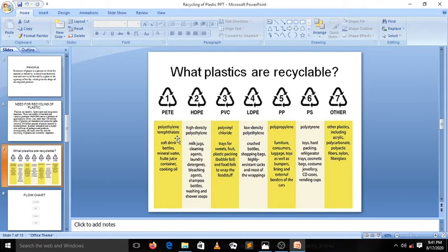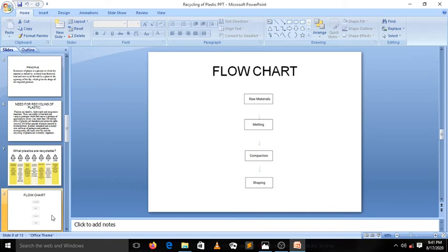Then we can mold it into a convenient shape. Coming to the second grade, it is HDPE, high density polyethylene. And you can see here applications and recyclable products: PVC, LDPE, PP and PS. Other products come under other plastics, including acrylic, polycarbonate, polylactic fibers, nylon, fiberglass.